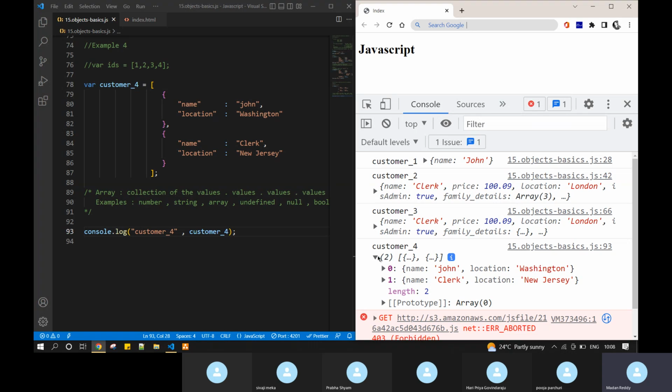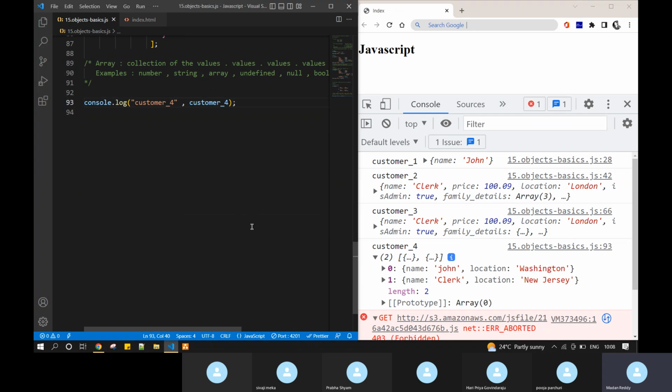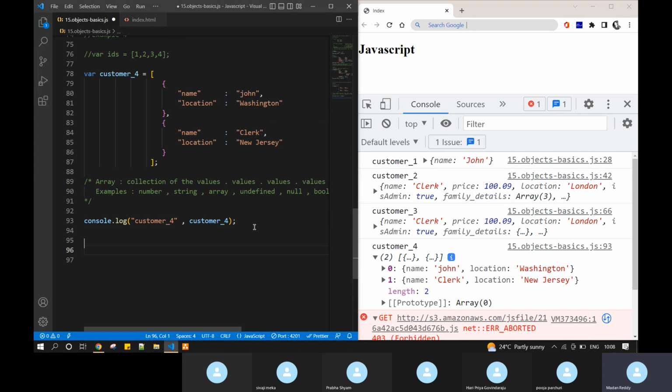So how are we going to prepare the array of objects? Now the question is how we are going to access a value from the object. I'm printing the objects, okay. How are we going to access a particular value from the object?